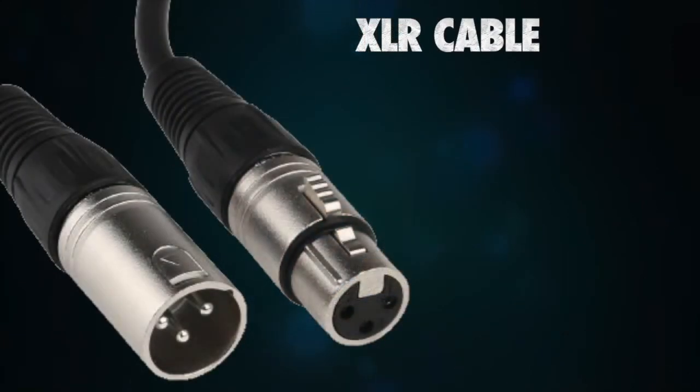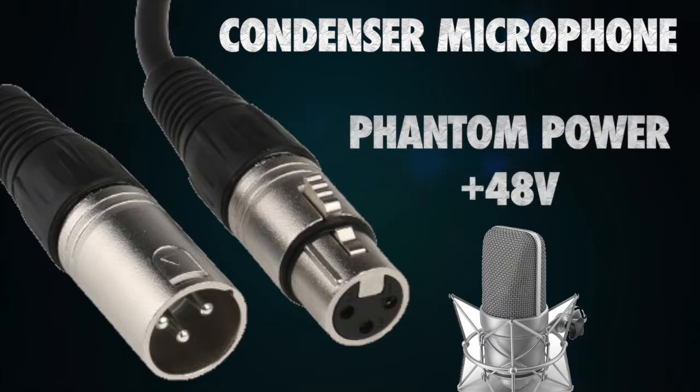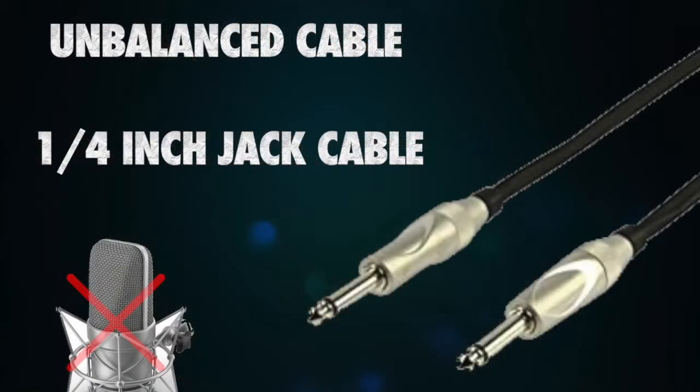Another reason why you would need to use an XLR cable is if you were using a condenser microphone. And the reason for that is because condenser microphones need phantom power. And an XLR cable is capable of carrying phantom power from your interface or your mixer to your microphone. If you were to use a jack cable, you wouldn't be able to use a condenser microphone. So they're actually really, really useful. And we don't often think about why and how we actually use an XLR cable.